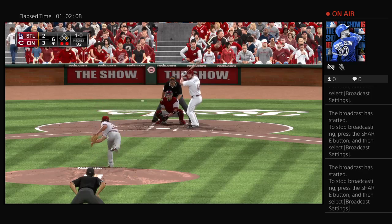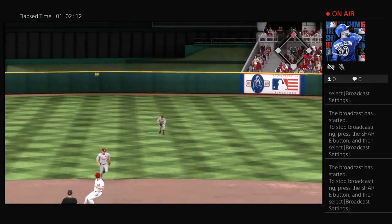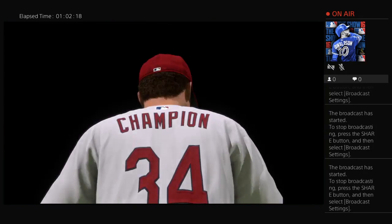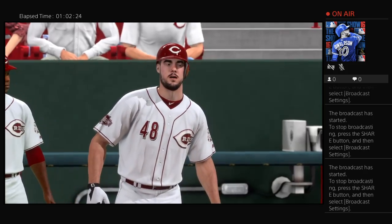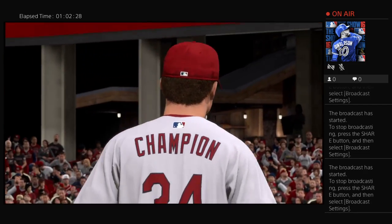1-0 on the way. This is a hard hit ball back up the middle, and he's going to have his second hit tonight as it's into center field for a base hit. Yeah, sometimes after 2 outs, you can let your guard down out there on the mound. But all of a sudden, back-to-back hits have given him a bit of a wake-up call here.